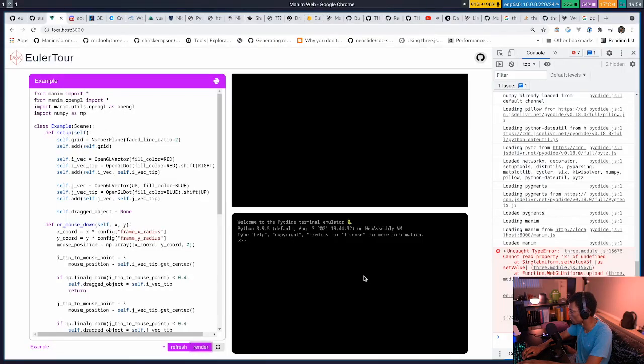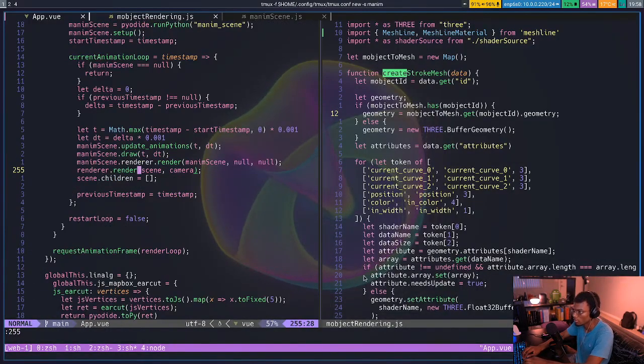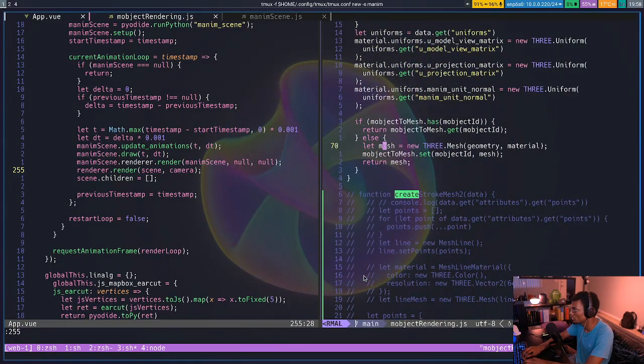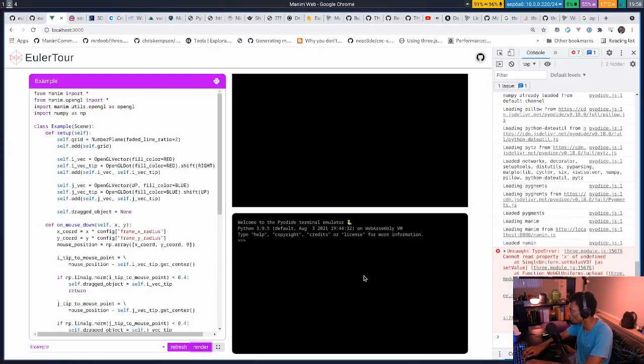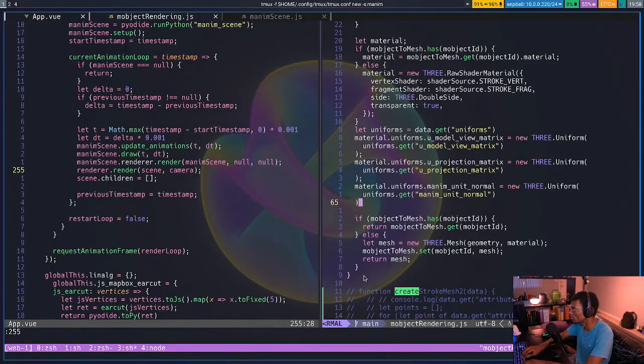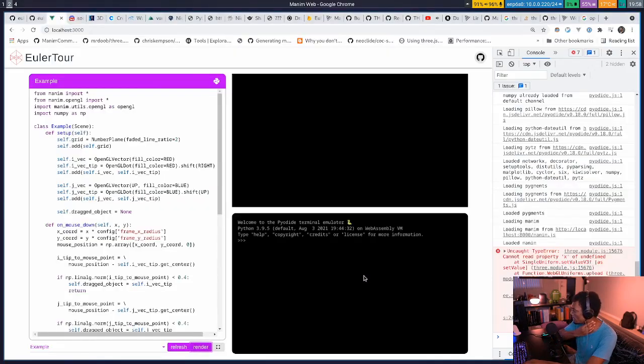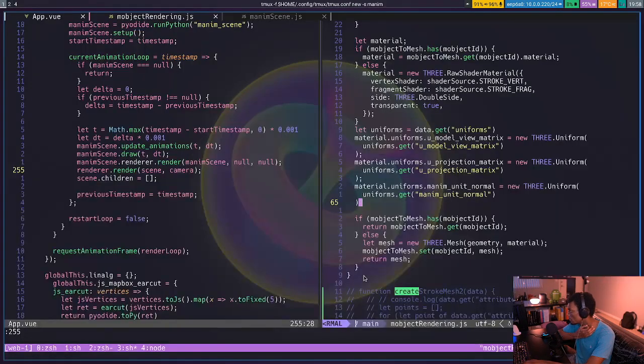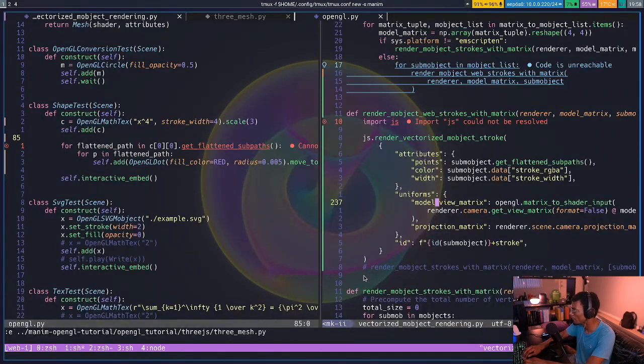Okay. App.view 255. So here, when it tries to render, after this, create stroke mesh. It's returning the mesh here. WebGL uniforms. Dot upload. Are one of these uniforms not here? Oh, it's because I updated this code too. That actually makes sense.